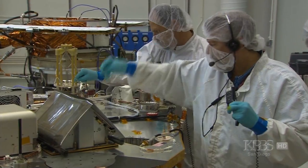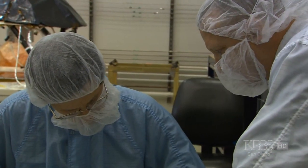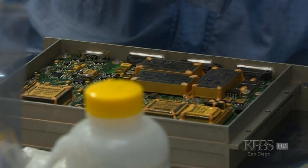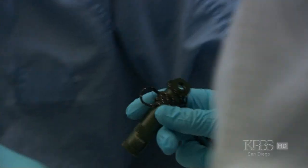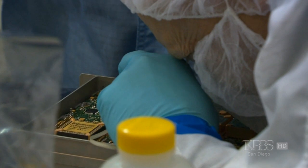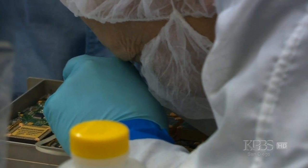The biggest challenge is that when you get down to the last set of electronics you can build due to the old technology, you've got no safety net. If something goes wrong, if you break those components, there are very limited spares available. Just because something's worked one time doesn't mean it's going to work again, so we have to be diligent every day, always expecting that there could be a problem and making sure we find it when it's there.